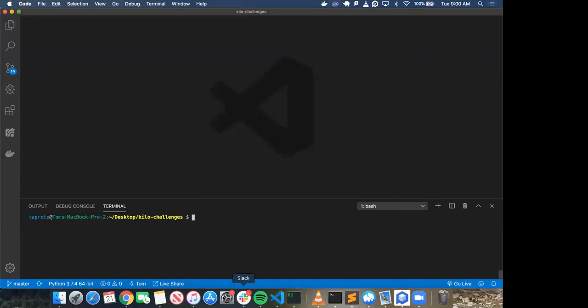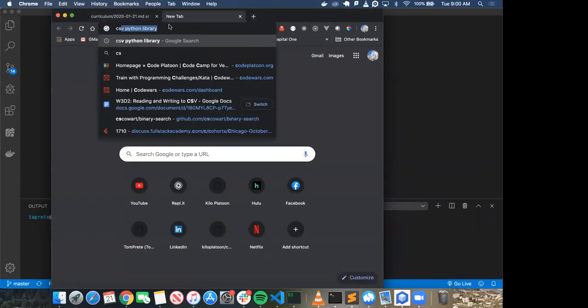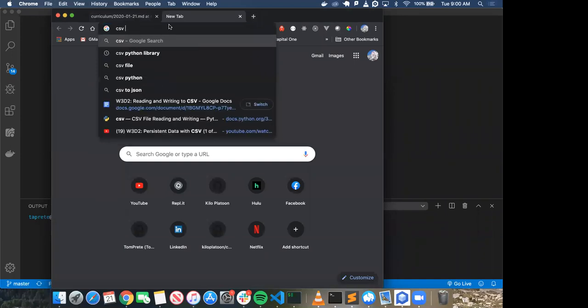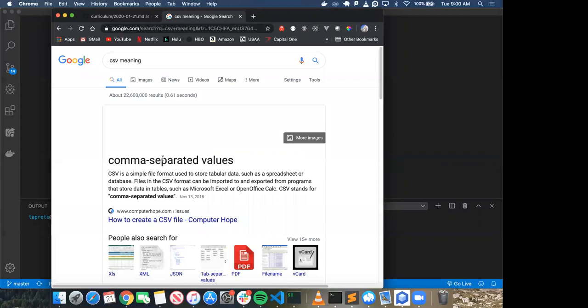A CSV file is a comma-separated, what is it, value? Yeah. Comma-separated values. You will encounter JSON files, JavaScript Object Notation, and YAML files, which stands for, what is it?